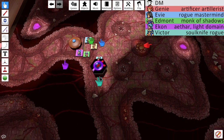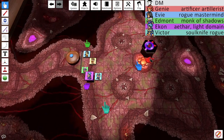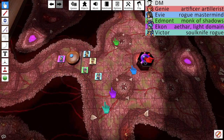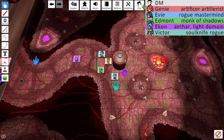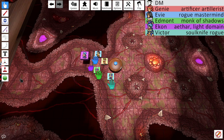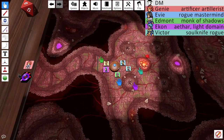On the other side is one of the grossest rooms. What is this Jabu's belly looking ass room? I love this. I've had this map for years. Well, you're welcome. I had a scrapped adventure where you guys were going to go inside of a Tarrasque. I had your boat getting swallowed by a whale at one point. I just never had a good place to use it. Oh, so this is like leftovers from the first campaign, huh? I think this is leftovers from Planescape, actually.